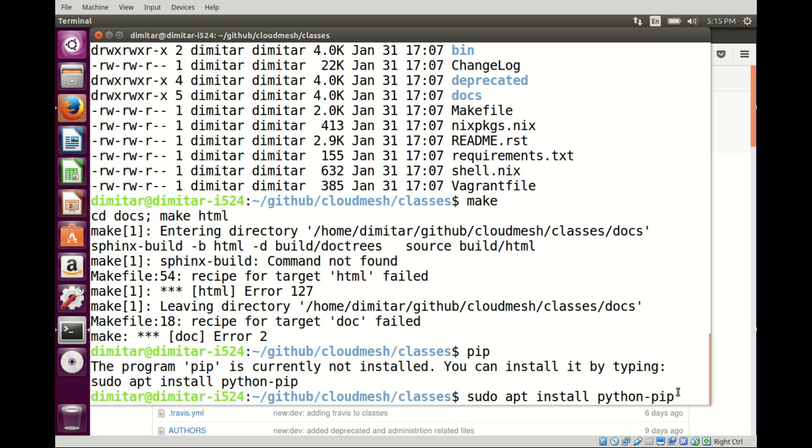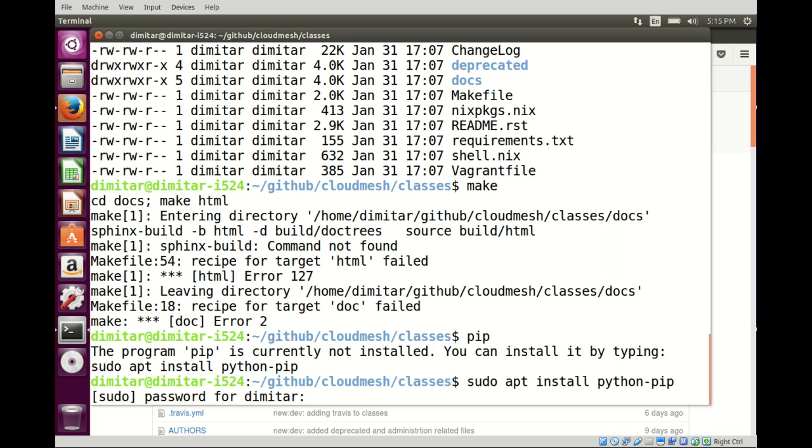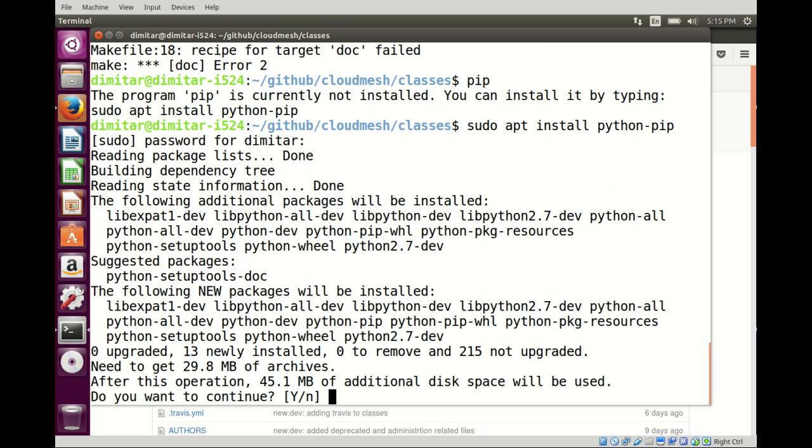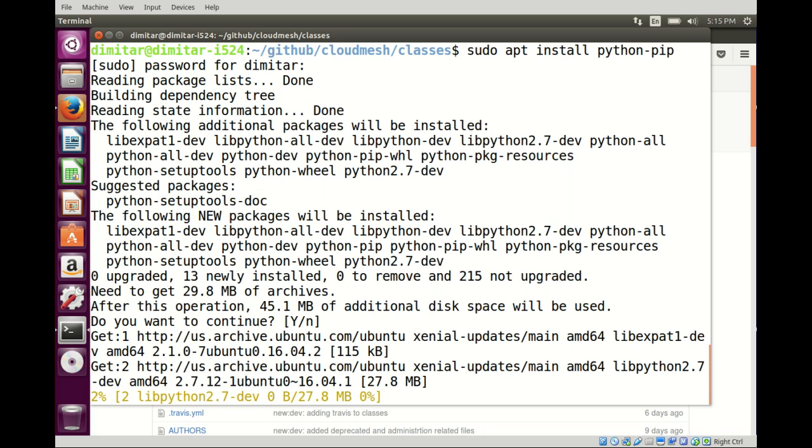It's the same idea of using the apt package manager as before when we installed Git. So I'm going to install pip, and this is going to take some time.